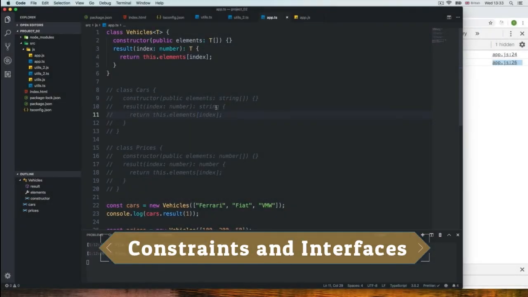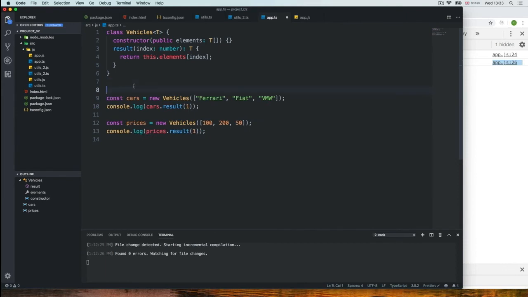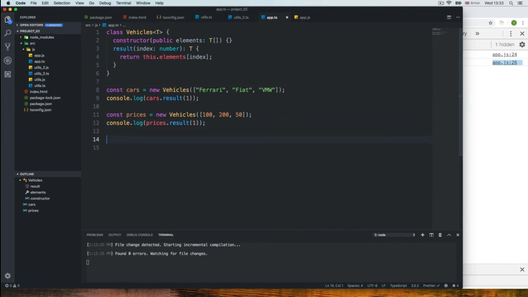All right, so before we move forward to the next topic, I want to show you one more thing with this, and then of course we just move forward. First, I'm going to delete this because it's just in the way. And what I'm going to do, and again, it's going to make sense in a minute, I'm going to create one more const, and on this one, I'm going to add pretty much the same thing. We're going to still use this generic class, but with Booleans. So I'm going to call it bool, so it can make sense.